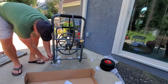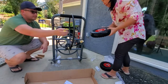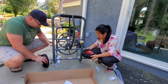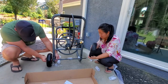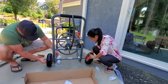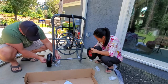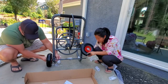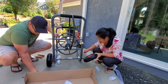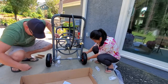Want to give me the other wheel? One wheel, two wheel. How do you know what size? Well, does it matter? Not really. Like the writing on the outside. The writing on the outside? Yep. Okay. Writing on the outside. Not for highway use. Yeah. You put that first. I can't believe they actually have to say that, but sad that they have to say that. So apparently I can't go off-wheeling with this on the highway.